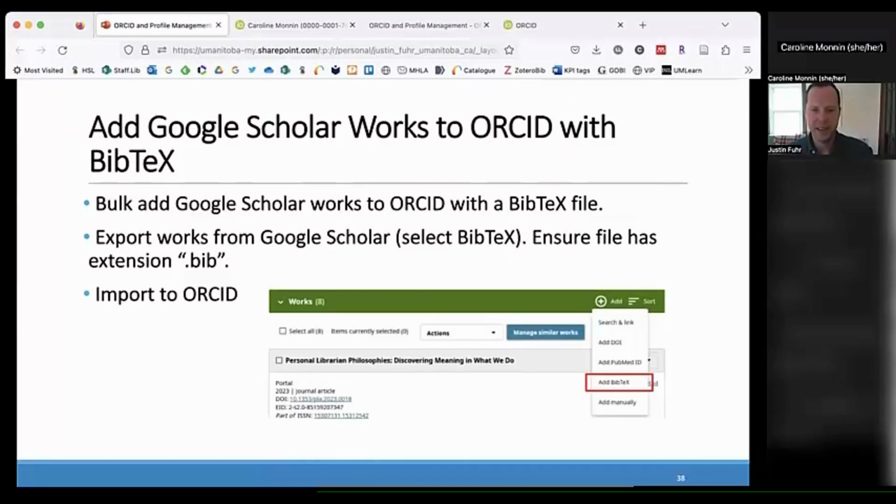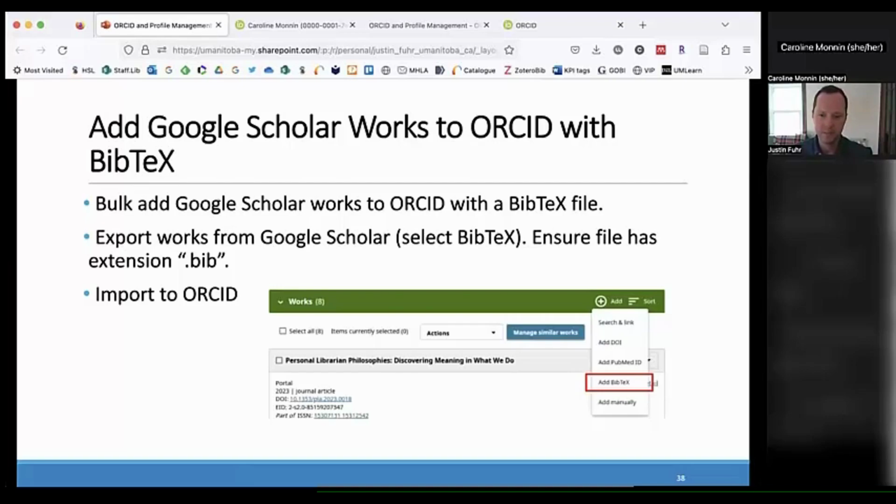We just wanted to mention that you can add Google Scholar works to ORCID with something called BibTeX files. There are a few more steps to this. If you really wanted to add Google Scholar works, maybe you have more works in Google Scholar or maybe something that isn't in Scopus or Web of Science. In Google Scholar, you first need to export all of those works.